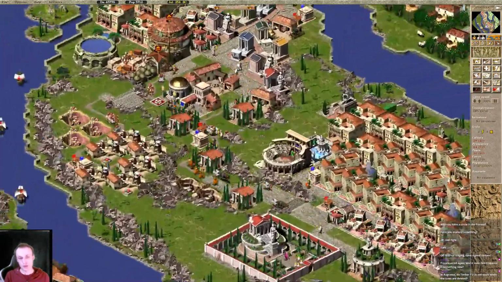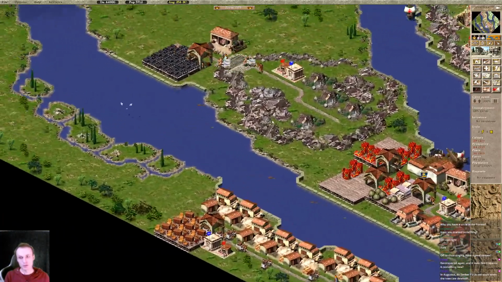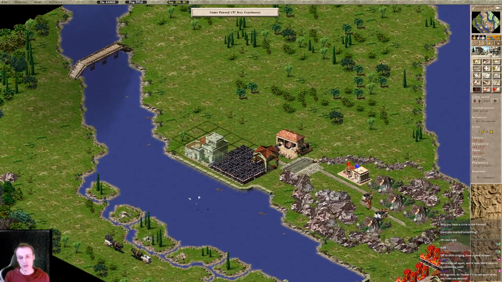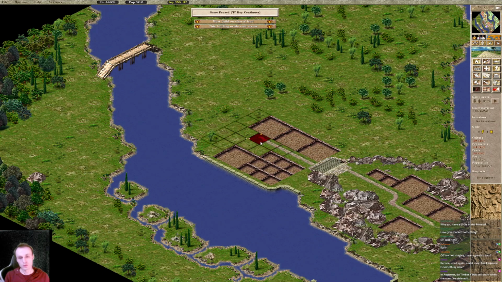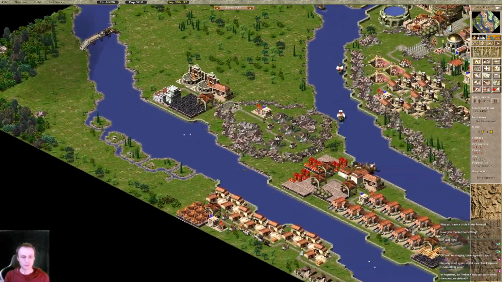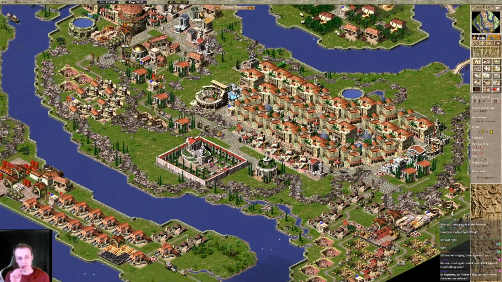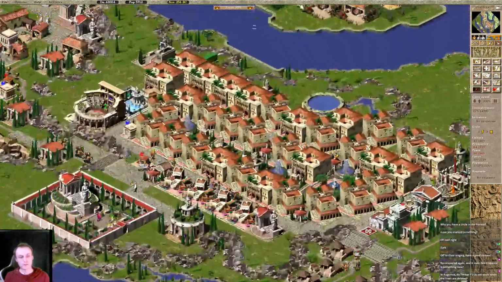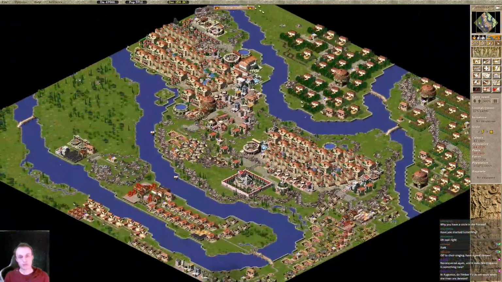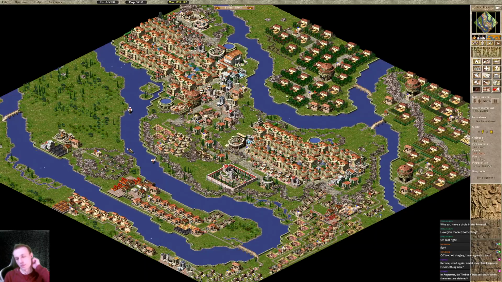I might have to spam like an extra school or something. We do need labor sponging anyway. I could have done industry instead, but let's get a couple of extra theaters and a school. Culture is there. Prosperity and peace. Just timer as usual. So this is a pretty simple, quick way to beat Tarraco Reconquered.